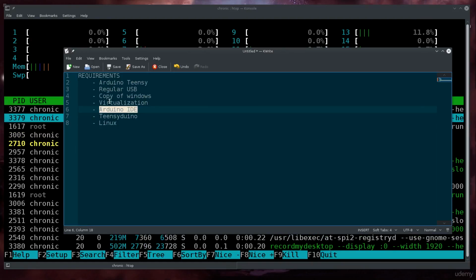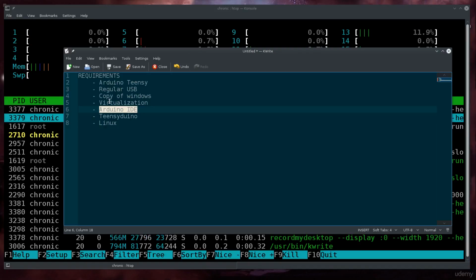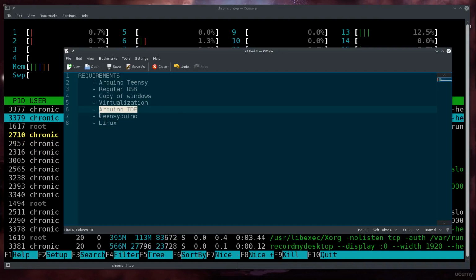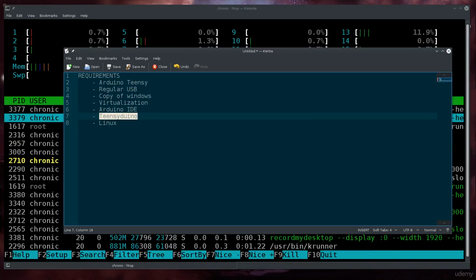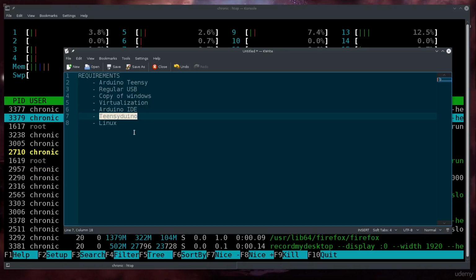You can get the one from the Fedora repositories, but we're not going to be using that one. We will be using a different version, which we're going to acquire from the Arduino website. Again, I'm just stating the requirements. Don't worry about it. I will show you how to do this. You will also require a piece of software called Teensyduino, which is the Teensy loader application. Also, we will download it from their website and set it up, no big deal.